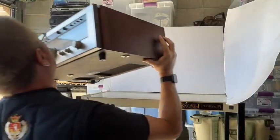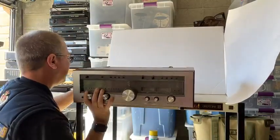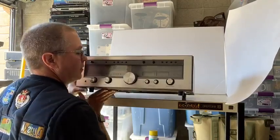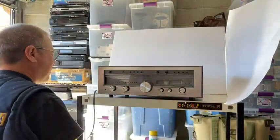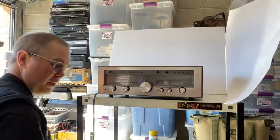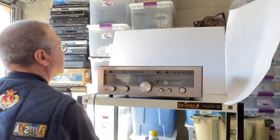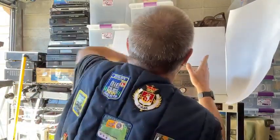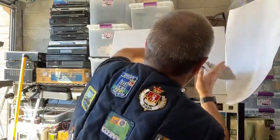This item is a beast of an electronics piece. It is heavy. I'm going to guess 50 pounds. That alone makes me want to throw it out. No, it's probably 40, but it's pretty heavy. Not happy about that. We'll see what the going rate is for items like this. Probably a pretty expensive piece of electronics based on the weight alone.